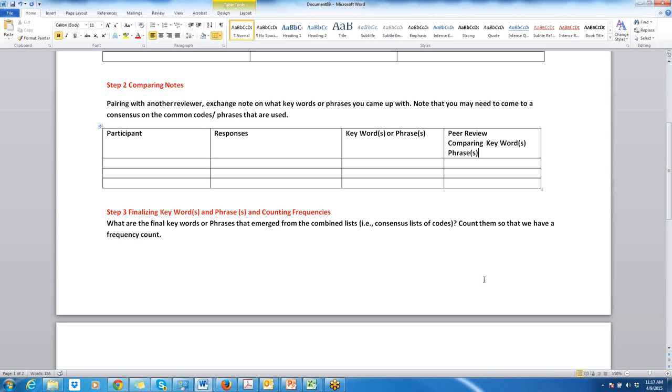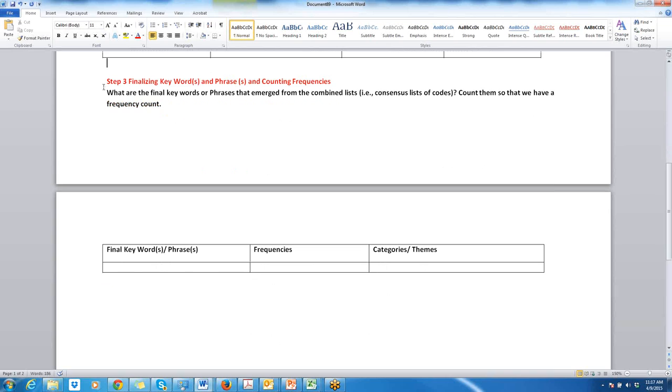So the idea is to create a final list of keywords and phrases from the data. The last step, at least in this process, would be to finalize the keywords and phrases.